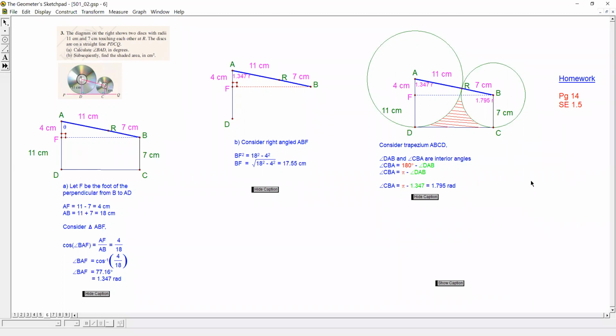Teacher, is the interior angle for the right angle triangle or the whole trapezium? Trapezium. This one is for the trapezium. For the right angle triangle, it is 90 minus, which is pi over 2. That is for this part only. But here I want the whole thing for the trapezium, so it's 180 minus. If only this part, then it's 90 minus. I want to find the whole interior angle here, so it's pi minus this. Any more questions?